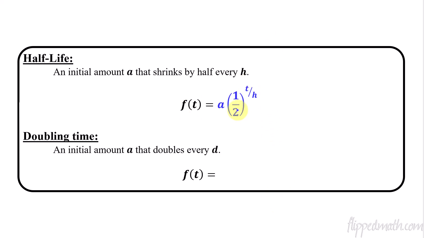So again, H is the half-life for this. T is our actual variable. So it's F of T. So T is the time. And so you'll see when I give you a scenario here, you'll see how this works a little bit easier. And then we get the doubling time. It's very similar. We have an initial amount A. It's going to be doubling every D. So D is how long it takes for that amount to double. And then you get this. So you have the initial amount A. You're going to multiply it by 2 to double it. And then that's supposed to be in the exponent, so don't get that confused. That right there is inside the exponent. It's 2 raised to that, like it is up here. So it's T over D. D is the doubling time.